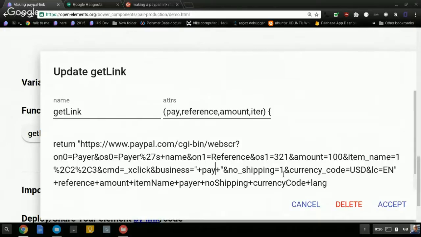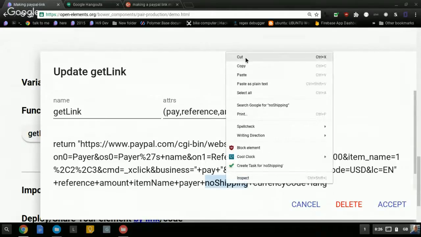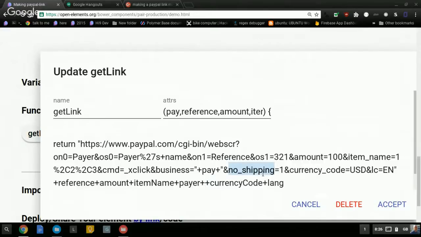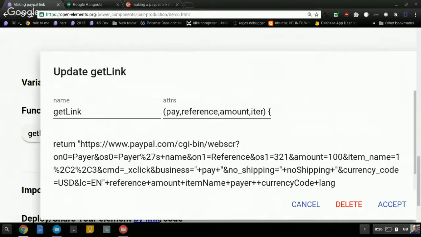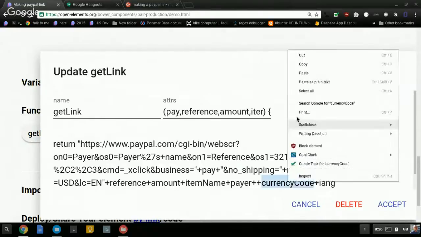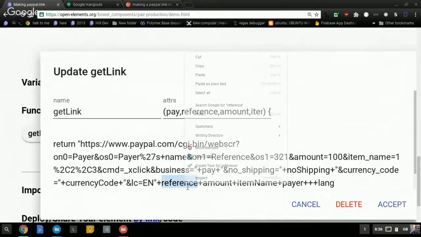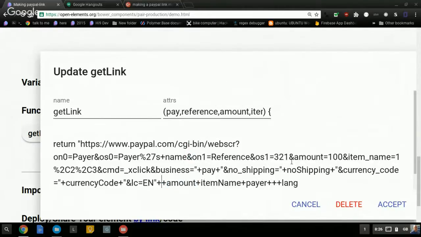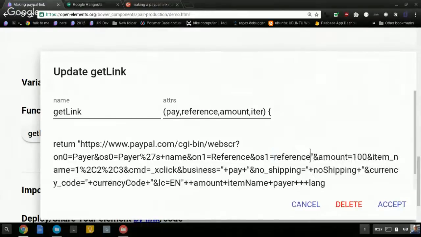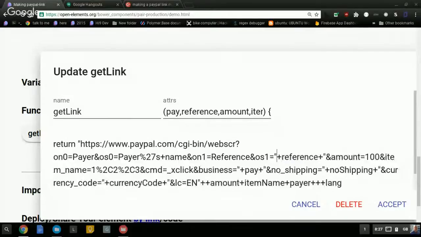And no shipping. Currency code. Reference. Amount.